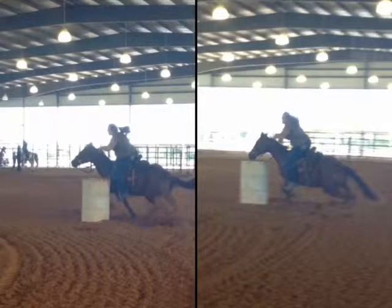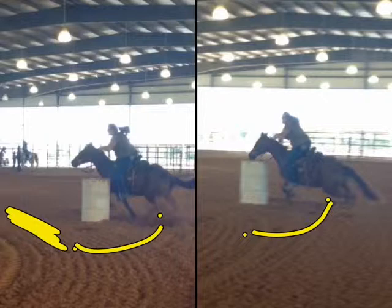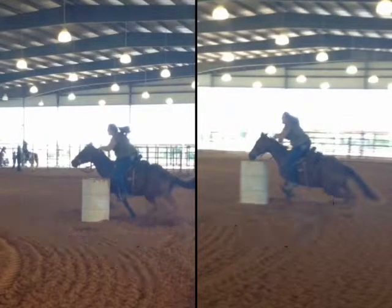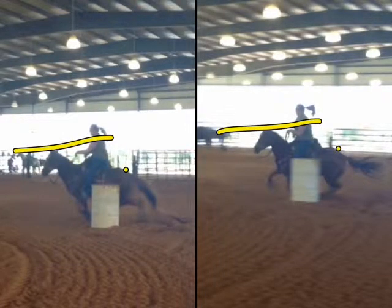You're getting up a little bit early, so try to sit through the turn at spot 2. So when you get to spot 1 to spot 2 right here, you're going to want to sit through the turn. If she's real steady, you don't want to sit back here, or she might tip the barrel, but you do want to look and ride straighter longer, so 4 feet to the side of the barrel, 4 or 5 feet past the barrel. But then when you get to spot 3 right there on the exit, that's when you want to get up, give her her head, pull up on the horn.